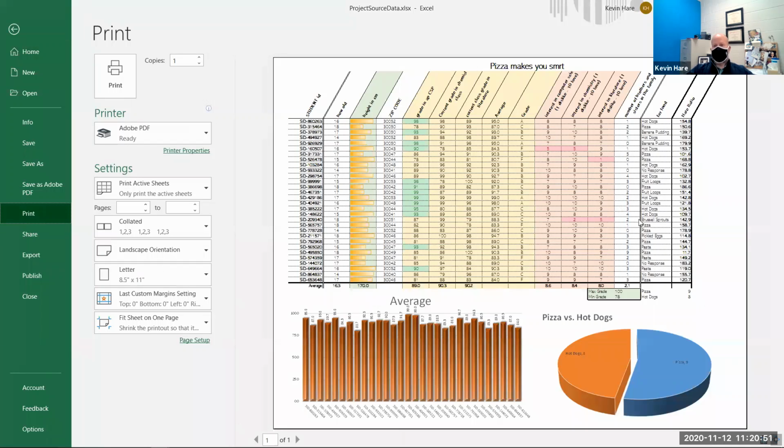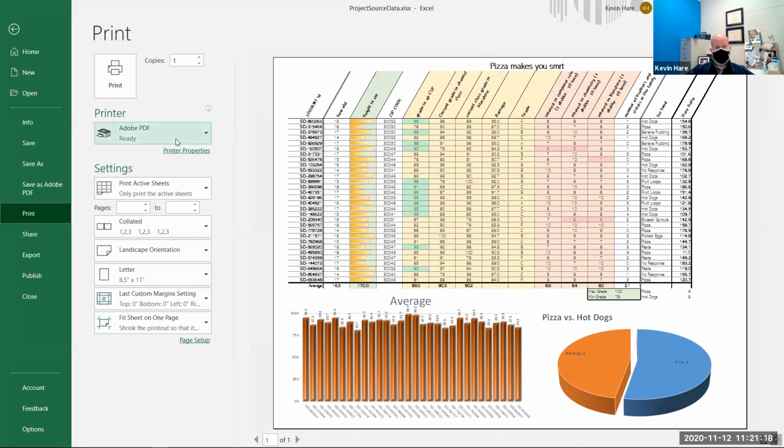So if you keep stretching things out, your text is going to get really small. So when you print it, I'm not going to be able to read any of these numbers, and that will be bad, right? Not being able to read numbers is basically just as bad as not putting those numbers, right? Right away, I can see something like, well, I have everything centered as far as numbers go, but I don't have this column centered, right? That's not very consistent. I don't have any labels over here. Probably make my title a lot bigger so I can see what my data is about.